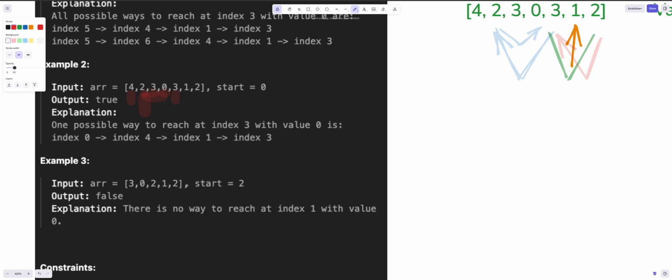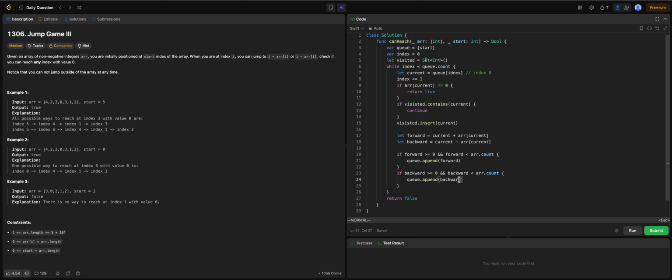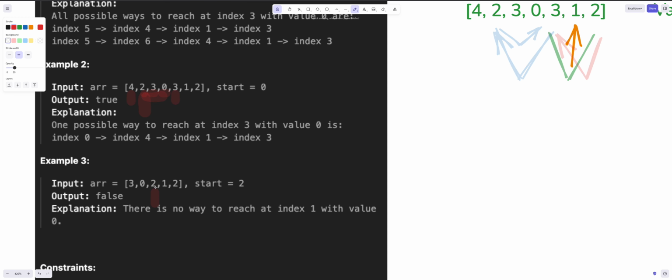So let's check example 3. We are initially at index 2, which is here. So why do we need to use 2 types of data structure, queue and visited? If we have both, we will keep track of not jumping inside the array forever, because we keep track of which index we have visited before. So let's consider we are originally at index 2, so we are allowed to switch to 2 places. So 1, 2 or 1, 2. So going to 2 doesn't make sense because it will loop forever.